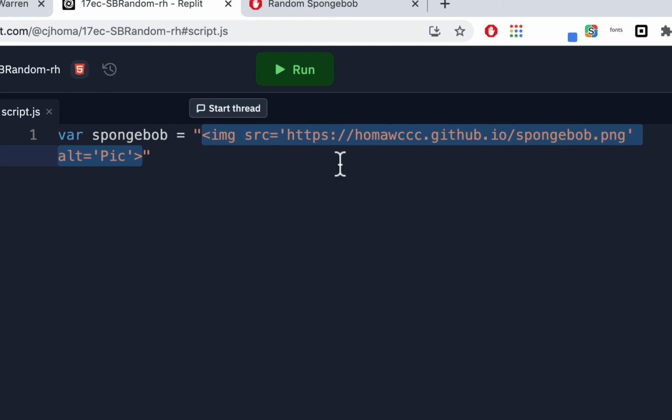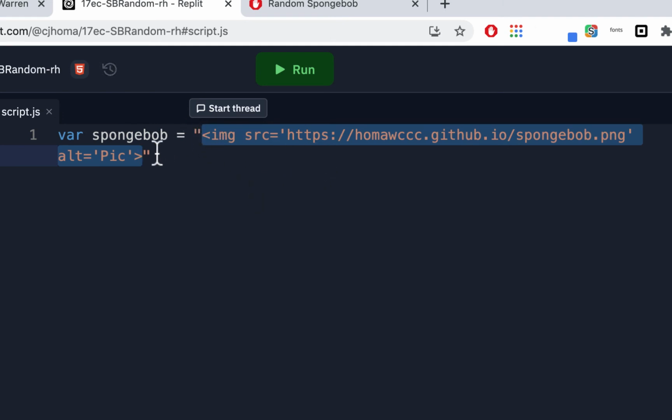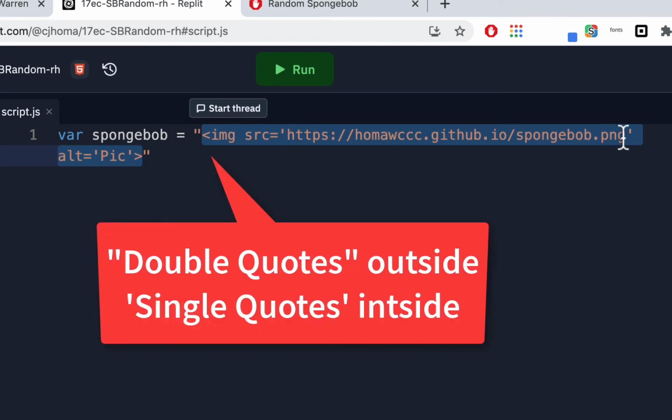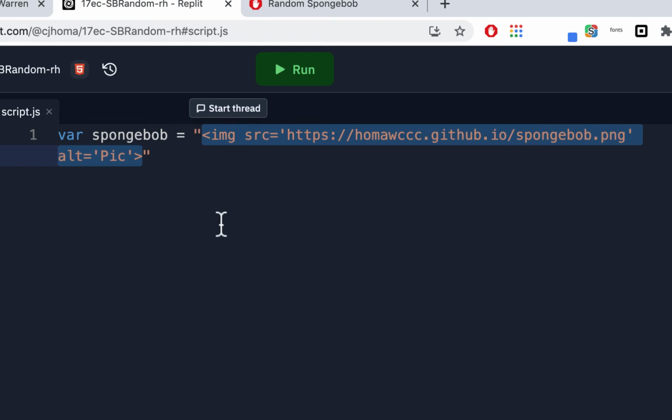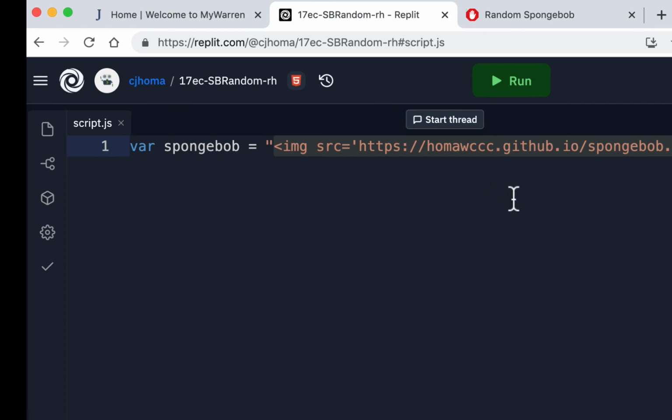Now when you have multiple quotes, you want to make sure that you alternate them. So I have double quotes on the outside and single quotes on the inside. Now we could have done the opposite, but I always like the double quotes on the outside and single quotes on the inside, on the inner element. So however you want to do that, but that's the way I wanted to do it, so that's why I changed it. Now I'm going to spread this out. I could even close this up so everything's on one line.